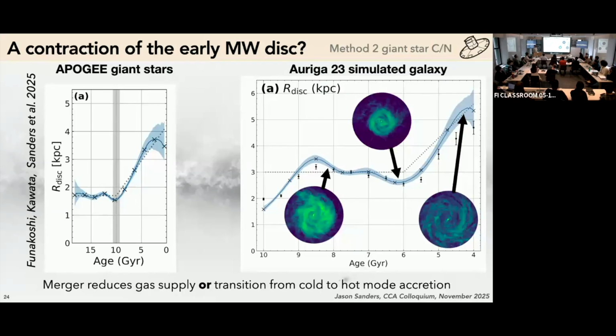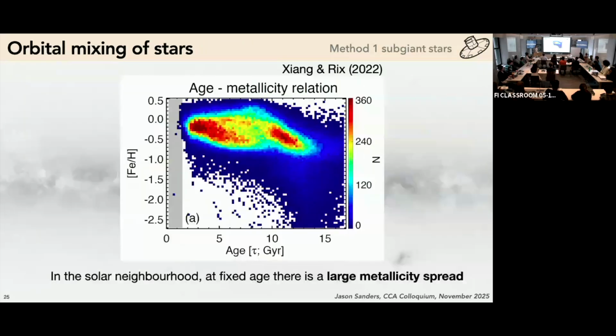And one reason is when we look at things as a function of age, we're not necessarily just looking at how the galaxy was during the star formation, but we're looking at both the product of the star formation at that time ago, and then the subsequent processes that have reshaped the disk. And potentially that weakens the signal.